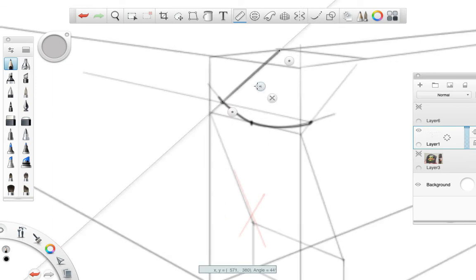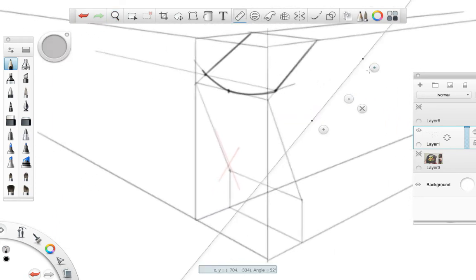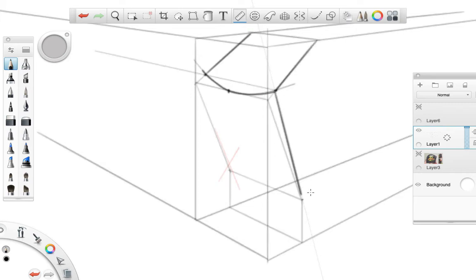This is thicker. This is actually an edge there. Okay. Then from there to there, we have a thick line.